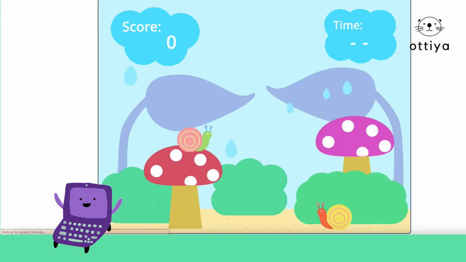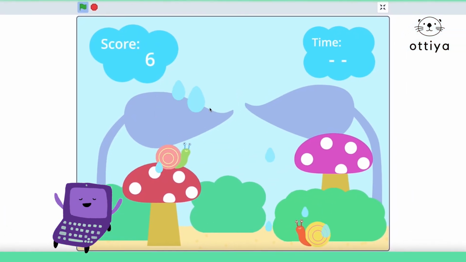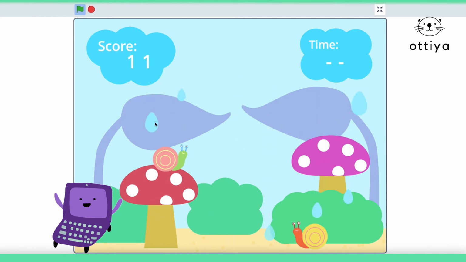I'm just going to fast forward this for you guys because it's going to take some time to get all the way to 100. But it is indeed working super, super well. And already this game is looking much better now that we have the scoreboard working. And it looks like you don't need the variables that are kind of the default setting on Scratch. So this looks much more professional.